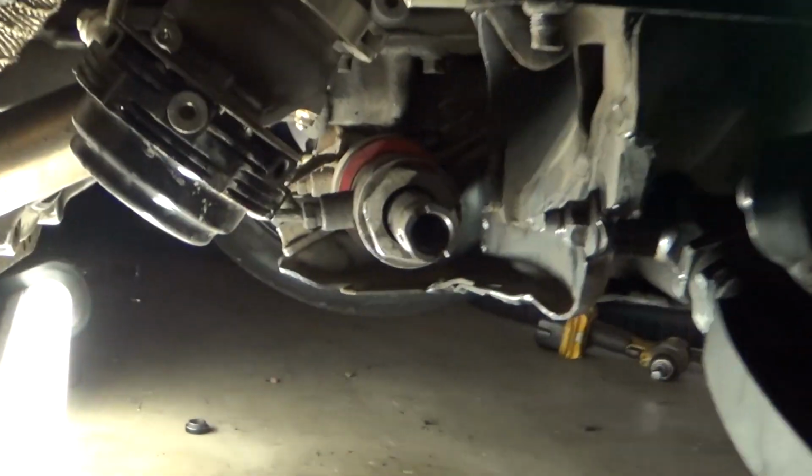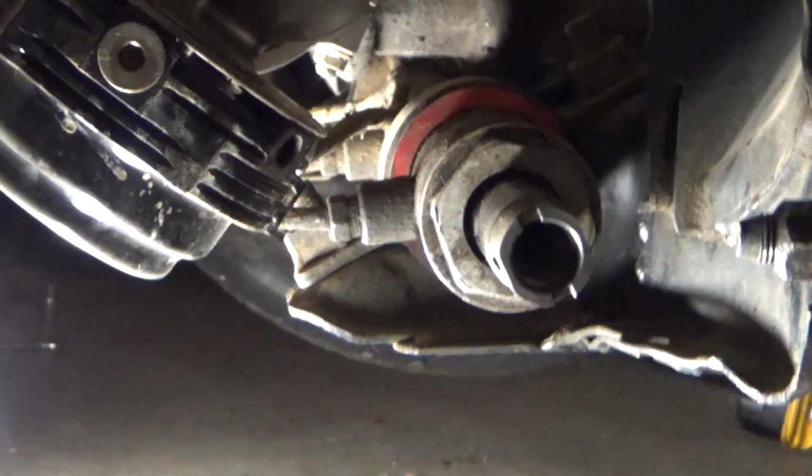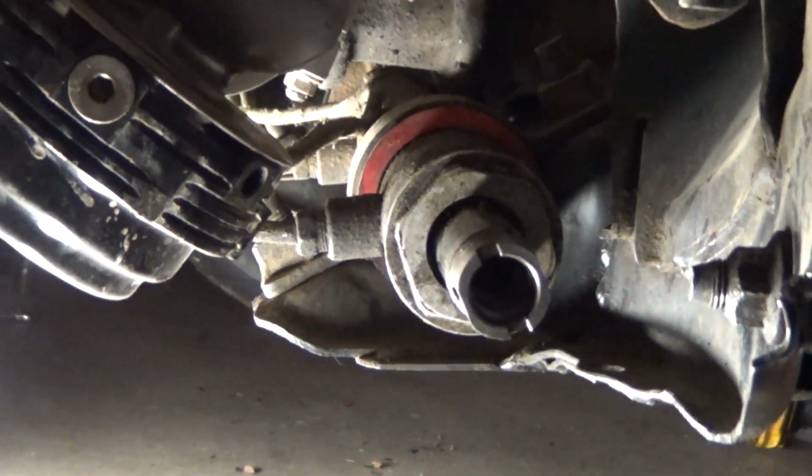So today I'm going to show you how to install the GKTech high misalignment outer tie rod ends. I already centered the rack off camera, so basically we're just going to get right into it. You take your steering rack ends, and to center them, they both have to have a stub on each side equal to 2.5 inches. That's centered. Then screw in your inner tie rod end.